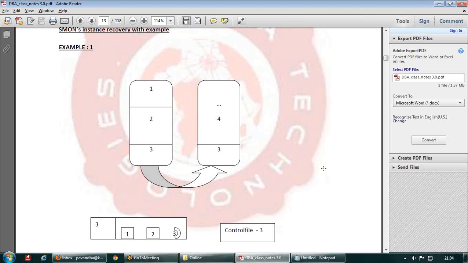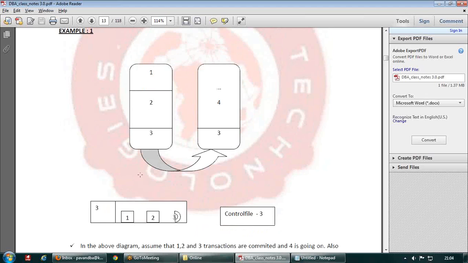So here I am assuming there is a redo log file and log writer started writing to it. It has started writing into the first file and it completed writing 1, 2 and 3. Here 1, 2 and 3 are nothing but the SCN numbers. Let's assume it that way.